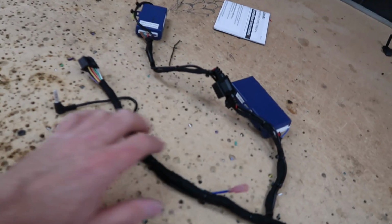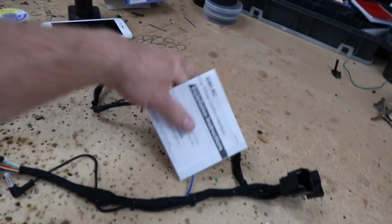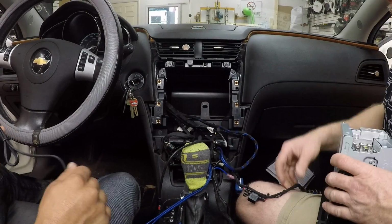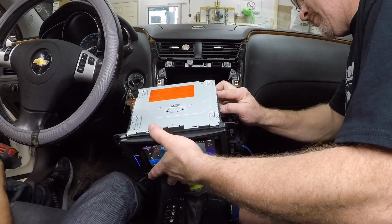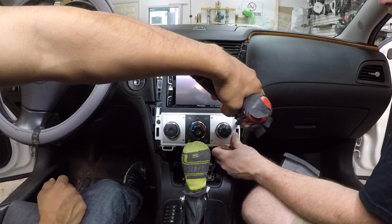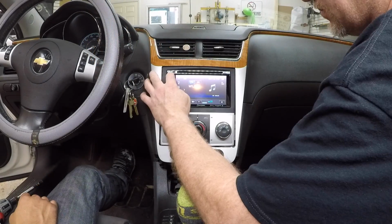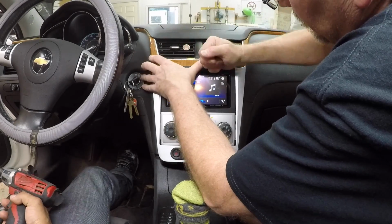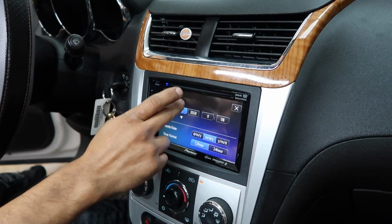All right, so the harness is done. We have our remote turn on right here. We're grabbing our steering wheel papers. We'll grab our harness. You ready, Fernando? Ready? All right, let's get this thing in the car. All right, so this guy is in. We'll go ahead and set the date and time.